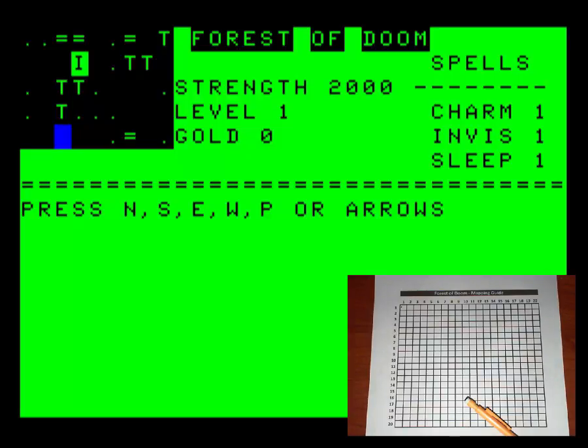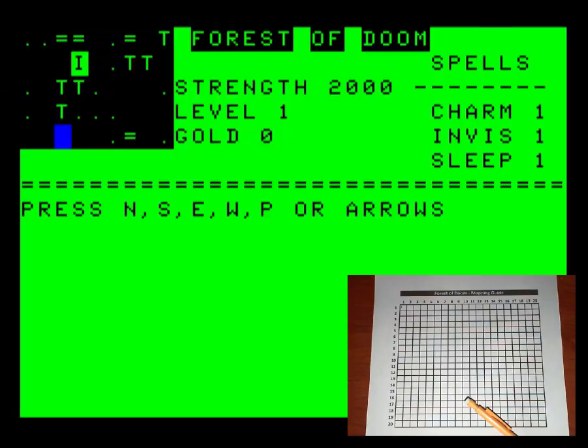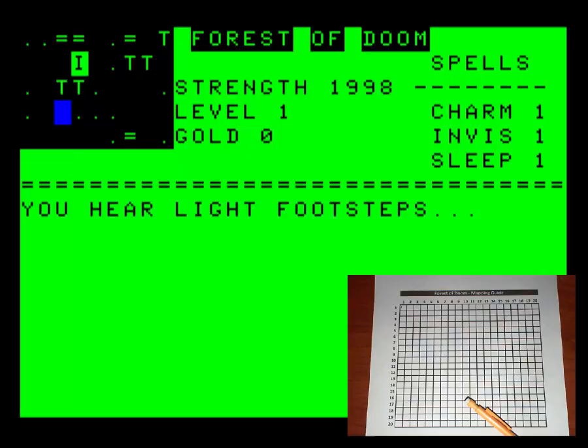And there's an inn there. So actually, what I'm going to do is fight a little bit in the inn. Hang on one second, my keyboard's not working for some reason. I'm going to switch keyboard mode to emulated. There we go.